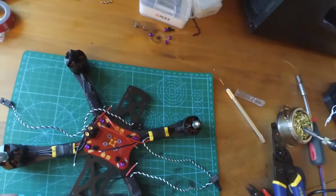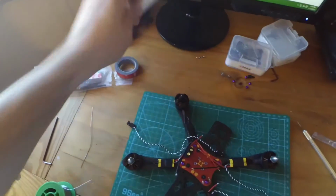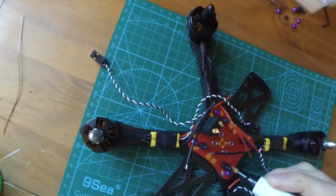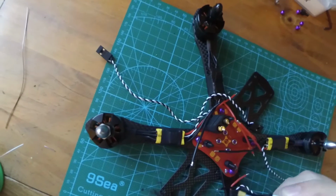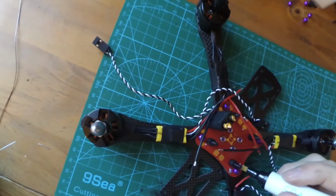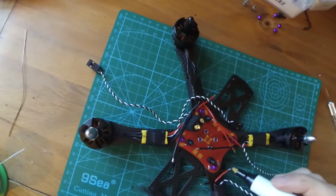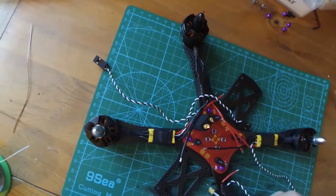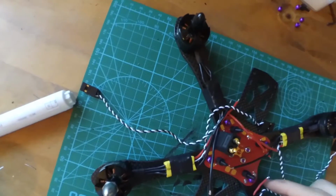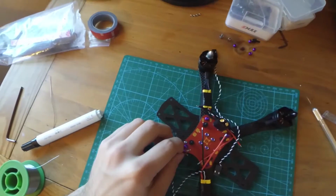Now, I like to use a lot of flux because I don't like to run out of flux. So before I put stuff to other stuff, I just like to do a little bit of flux on it. Just rub a little bit on there just to make sure you don't run out. Put a little bit on the wires too. Make sure both sides of the wires are tinned. Yep, we're good. Alright, so first we're going to solder this side.